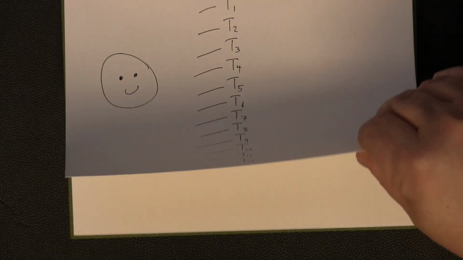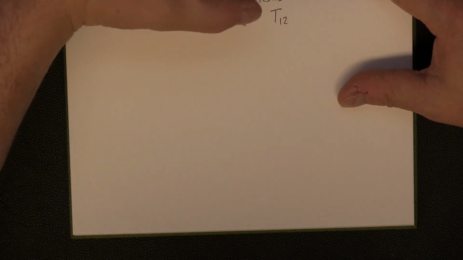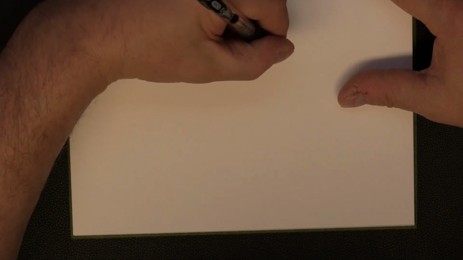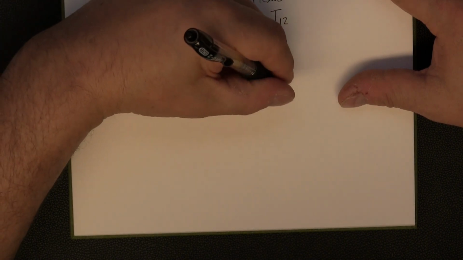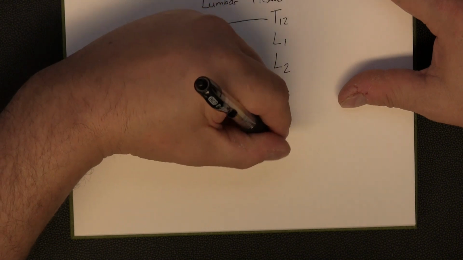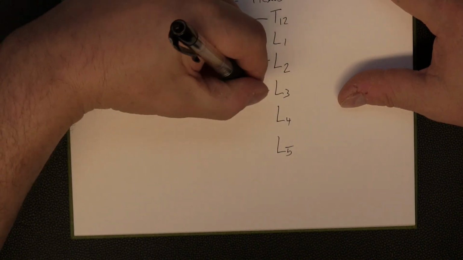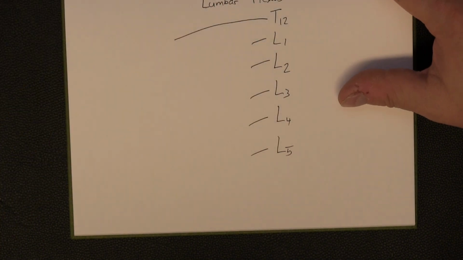Moving on though, the good luck can't last forever. We're going to come to our lumbar plexus. So our lumbar plexus is going to be involving L1 through L5. Now I'm going to draw T12 in here just for reference, but again that's the subcostal nerve, it's not contributing here. But then we have L1, L2, L3, L4, and L5, all contributing anterior rami to this lumbar plexus.